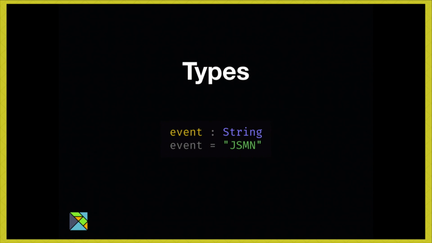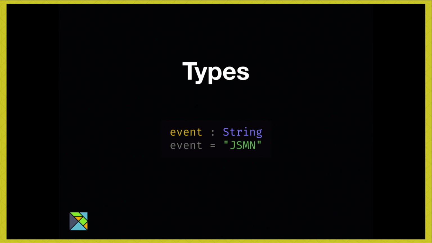So everything in Elm has a type. We have a type system, and everything that lives inside of it has a kind of thing that it is. So in this case, when we say event equals the string JSMN, you'll notice on top of that we have that thing I talked about earlier that's called a type annotation. This is telling the Elm compiler what we intended. It isn't the same as saying, Elm compiler, this is a string, just trust me. The Elm compiler will check this, but this is a way of letting the Elm compiler know what you intended.